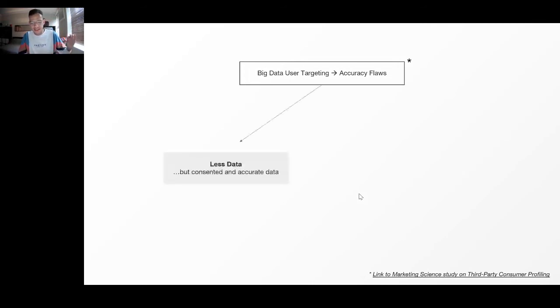We are better off collecting less data, but data that is subject to consent and data that is accurate. And one pillar of such data could be, full circle, a rich content profile, like we talked about in this session. And then use that smaller amount but more accurate data to fuel AI processes such as lookalike modeling or propensity scoring, propensity modeling, to make the most out of these data sets. And in general, we should choose direct data over indirect data and work on shortening the data supply chain, in my opinion. And maybe even moving back to more contextual targeting wouldn't be all that bad either.